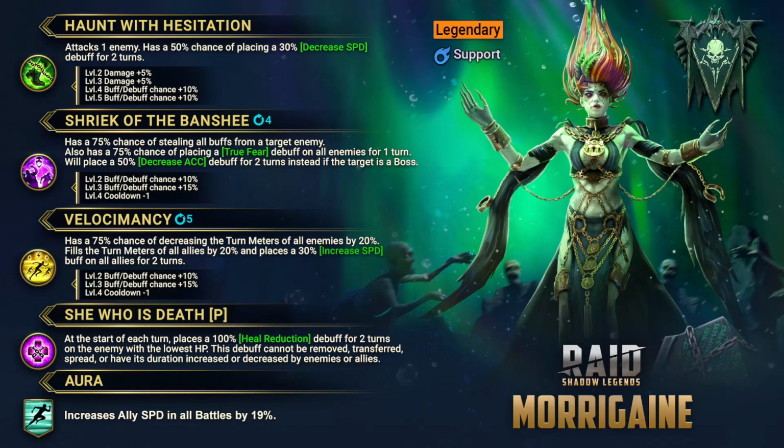Alright, for the A1, attacks when enemy has a 50% chance of placing a 30% decreased speed debuff for 2 turns. Now this is a fantastic A1 ability that will help you decrease the speed of particular champions or bosses that you fight throughout the game, and it's going to be really good in Doom Tower, especially against those Doom Tower bosses, particularly Fae, Dark Fae. And it's also going to be very useful in other areas like faction wars and whatnot.